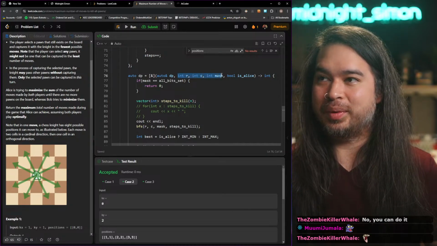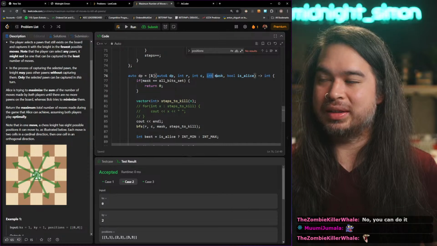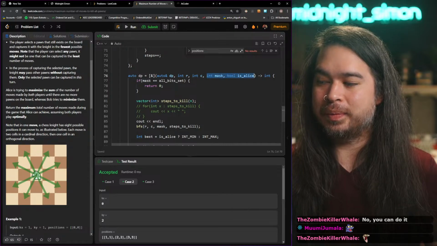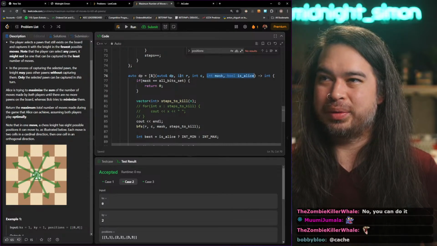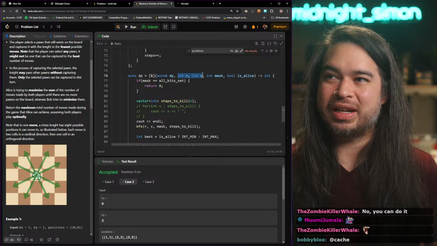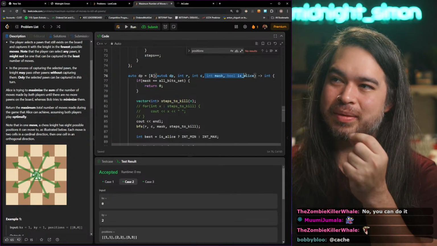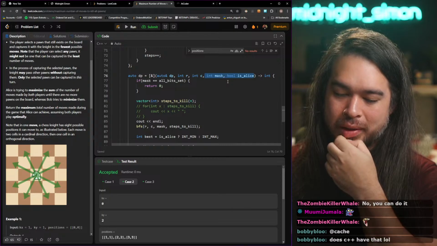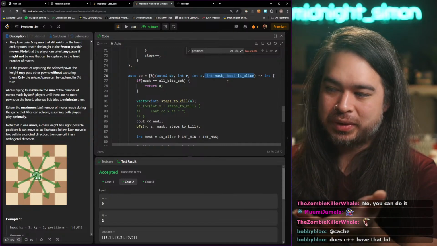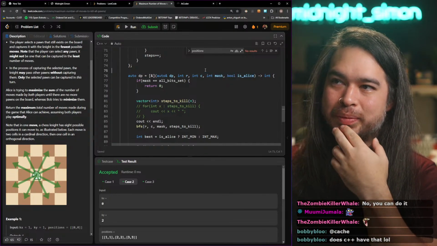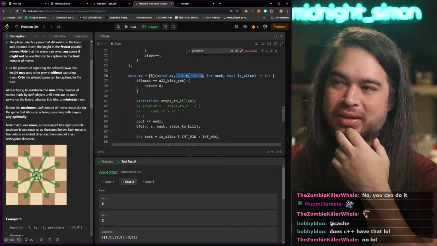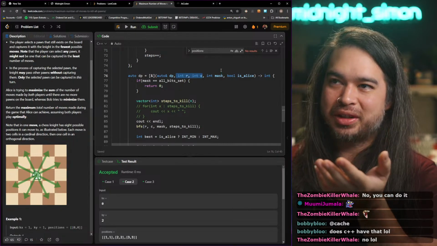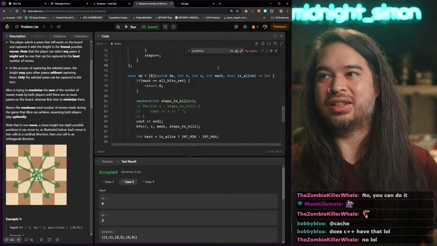We have the mask and the boolean. Do we need to cache on R and C, or is it just the mask and the boolean? I suppose it's just the mask and the boolean. I don't think the RC states really matter in the cache.